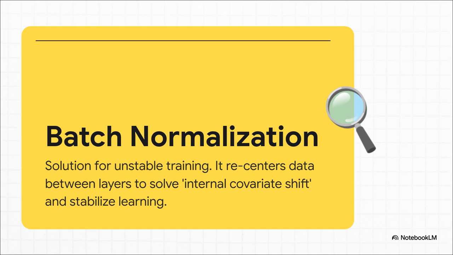Yeah, training these things became a real headache. They were super unstable. As data flowed from layer to layer, it would get all warped and shifted around, a problem called internal covariate shift, making it incredibly hard for the network to learn anything consistently. A really clever solution called batch normalization came along. Think of it as hitting a little reset button between each layer, forcing the data back into a standard shape. It just keeps the whole learning process smooth, stable, and way, way faster.